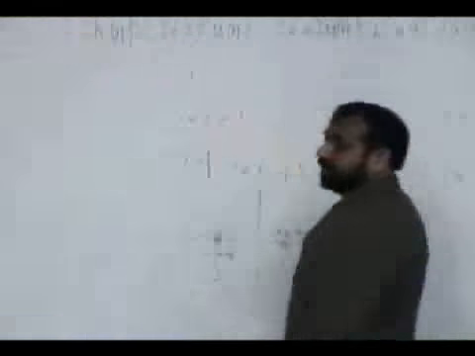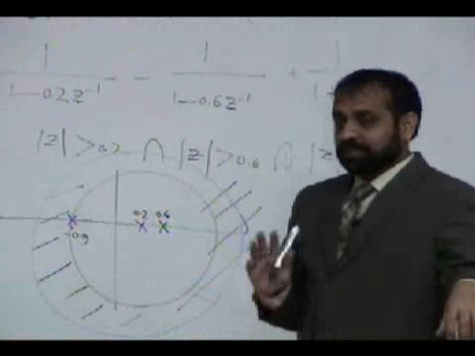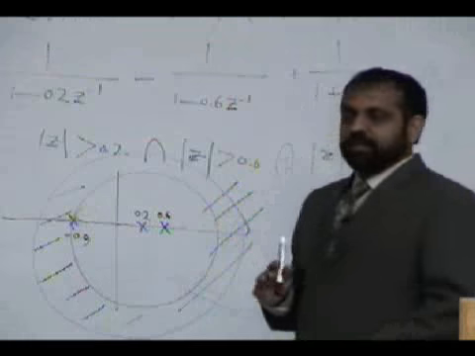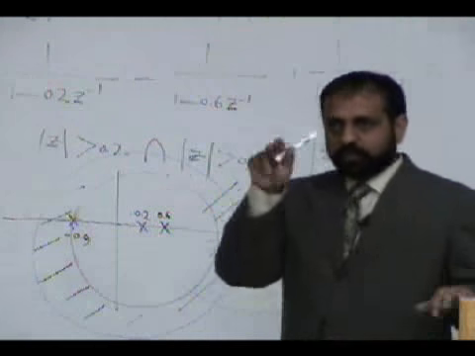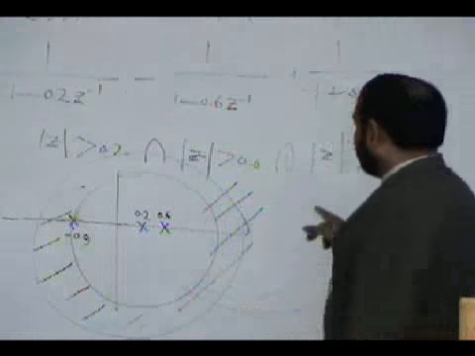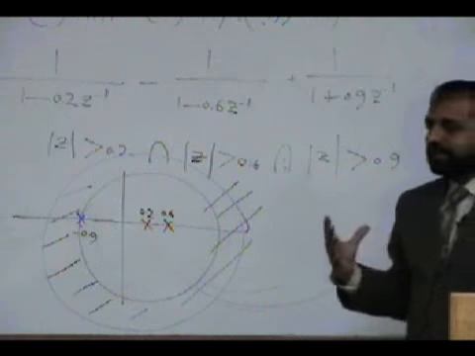Okay, we'll do that. But an easy check, if you are given h of n: by looking at it you know whether there is any exponential whose base is greater than 1. The other way is that in the Z transform, plot all the poles, plot the unit circle, and find out if all the poles are inside the unit circle or not. If they are, the system is stable. If they are not, the system is not stable.